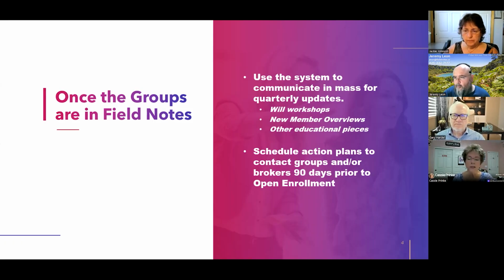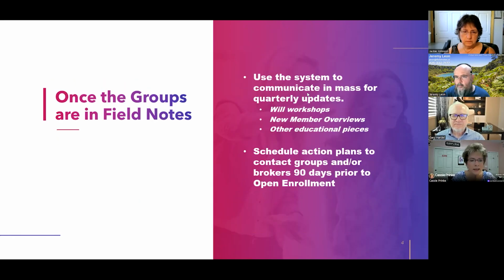But unfortunately, what that sometimes results in is they forget about us. And sometimes we don't even get invited to open enrollment unless we're out here kind of waving our hand saying, hey, we're still here, we'd love to support you. This is a nice way to automatically trigger that communication to say, hey, let's review things, make sure everything's ready for open enrollment. It keeps you top of mind with the broker or the group contact or both, depending on who you need to reach out to.